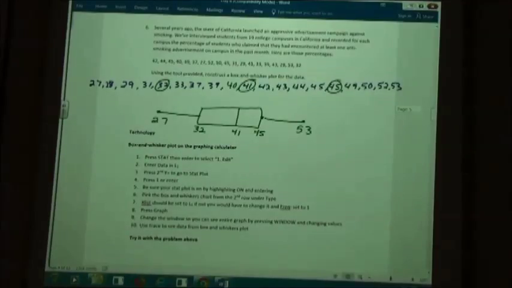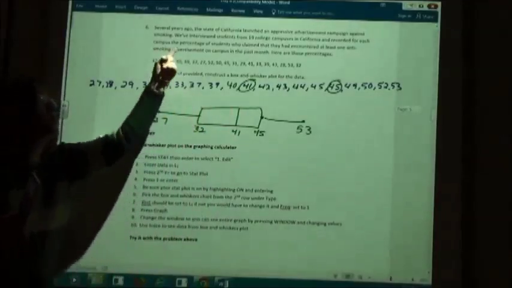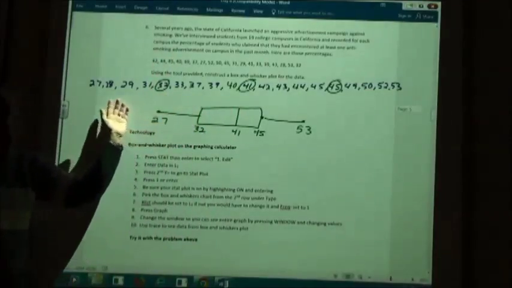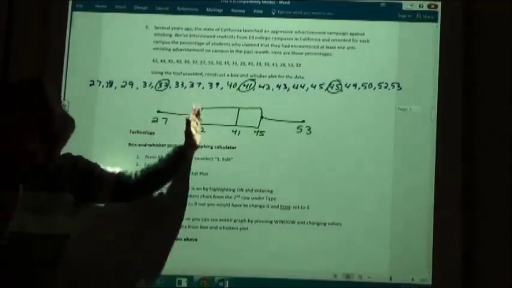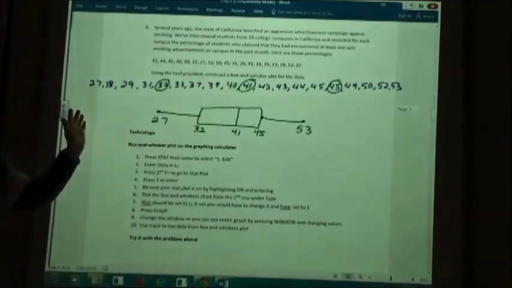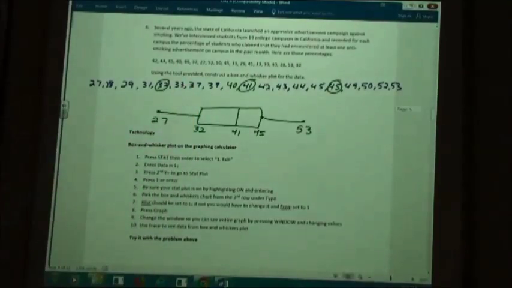Where did I get those numbers? I just wanted this to fit on there because we're redoing this one. If I pick something smaller than 27, it's not going to cut my graph off. So I just picked 25 because it sounded good. I could have put 20 or 10 or something smaller, but that way it fits my screen.